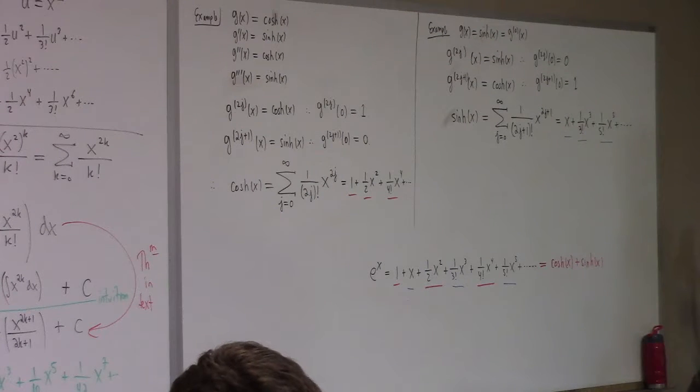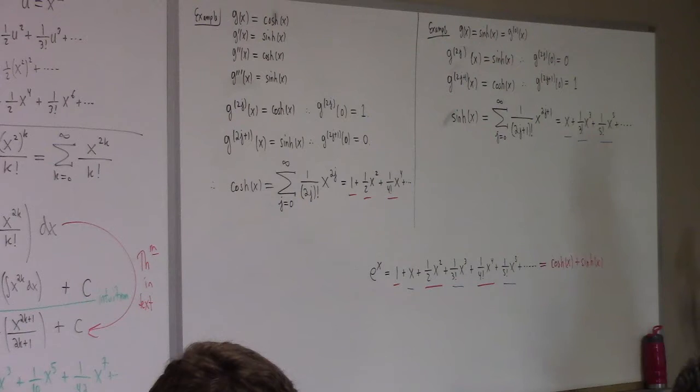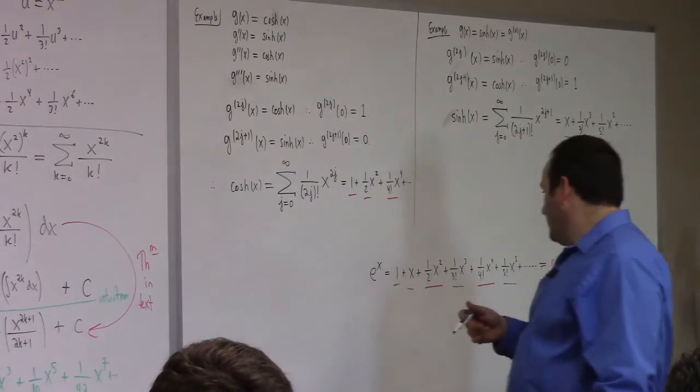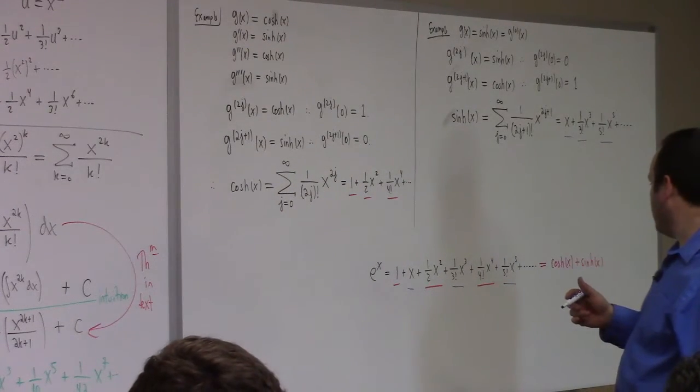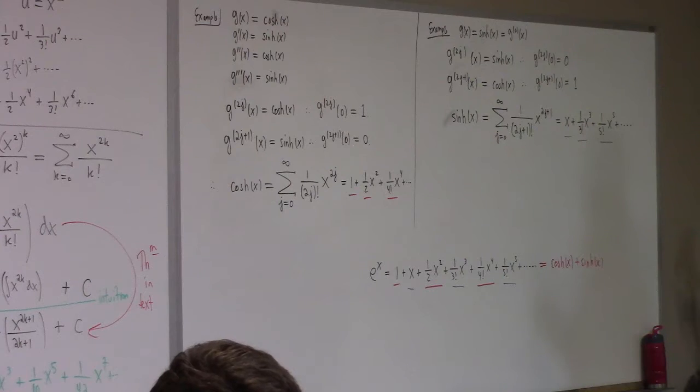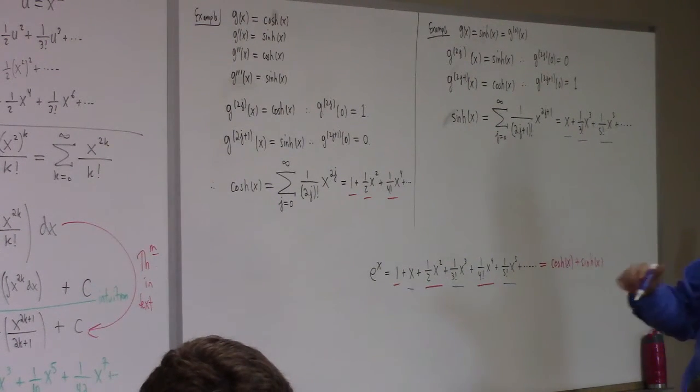How would these examples have been slightly different with sine and cosine? They'd be alternating, right? You could go through the corresponding calculations for sine and cosine, and maybe I'll do one of those tomorrow. But I'm going to do something slightly different since we have this in front of us.